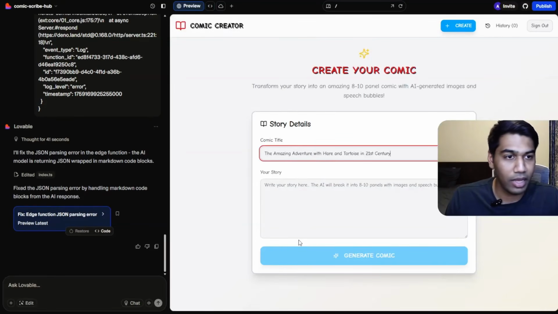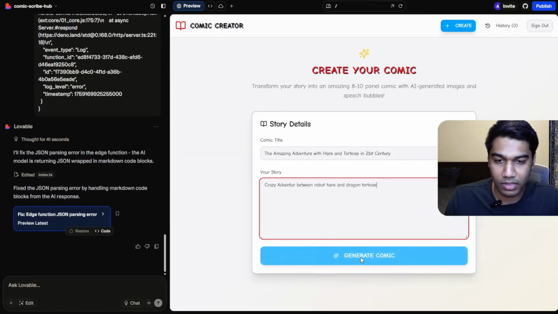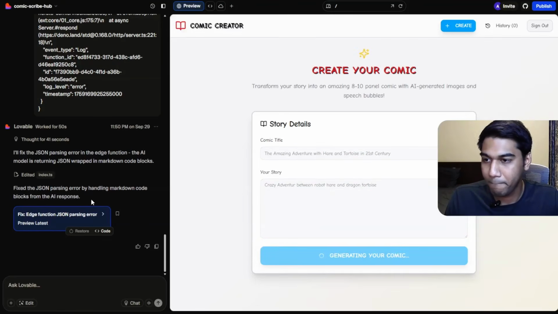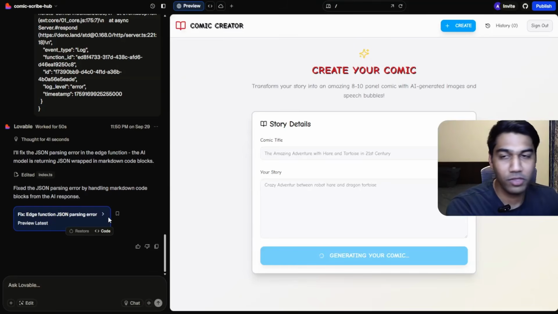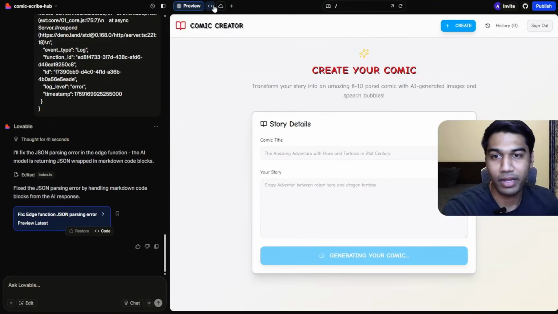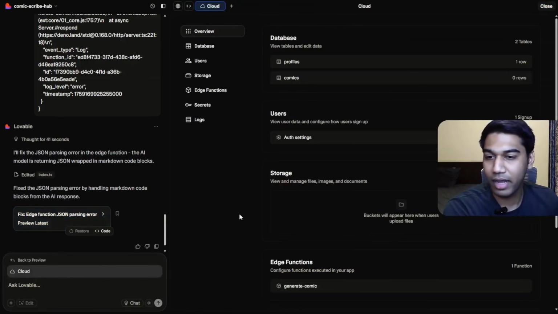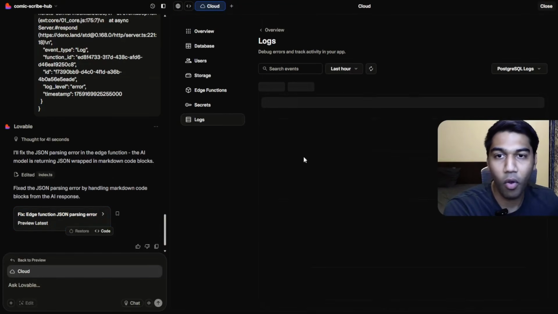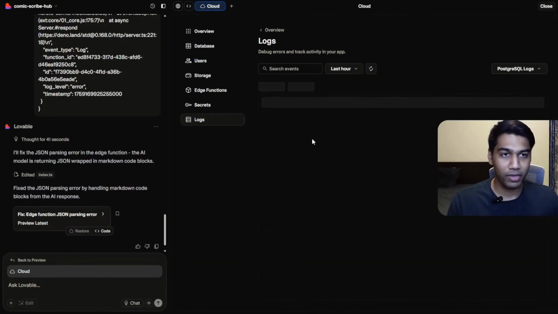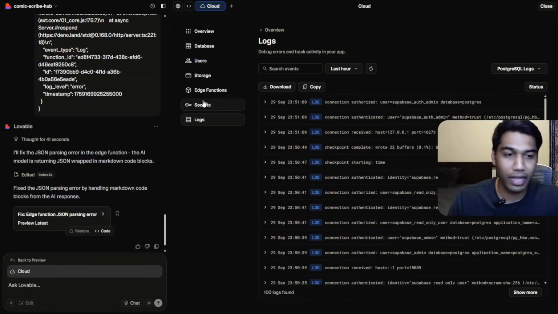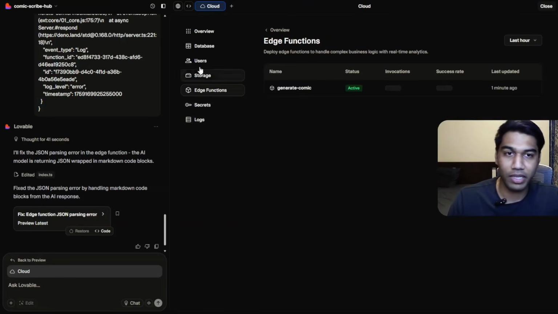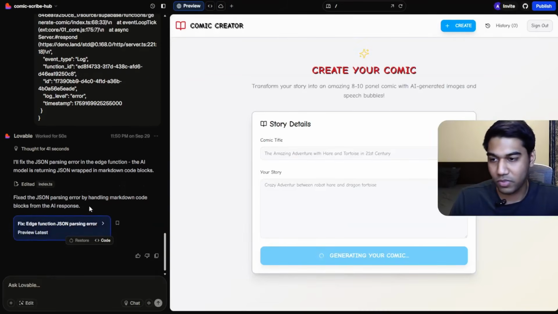So let's see, I'm just going to paste this here and see what's going to happen. It technically should be creating a comic using Gemini Nano. That's what I asked it to do. If it does not do that, I'm going to ask it to do that again. But let it run till then, and we can see the logs here also, which is technically what's happening on the database and everything else. So you get the backend here itself. I'm pretty sure they're using Supabase because that's how it looks, and the edge functions and everything is obviously 100% Supabase being used.